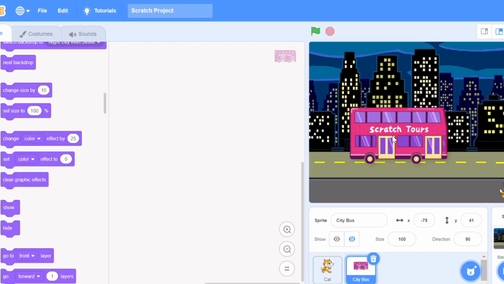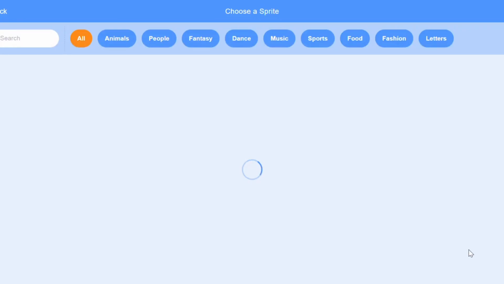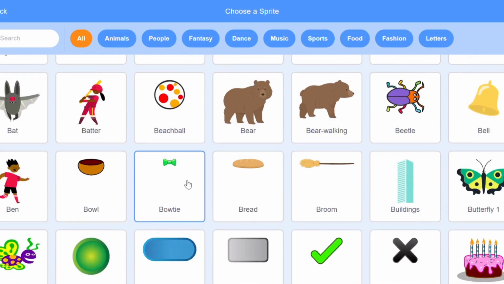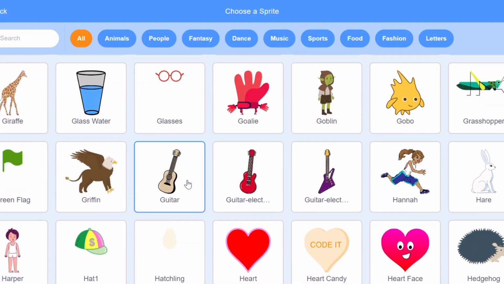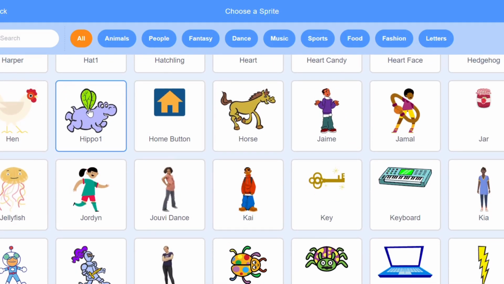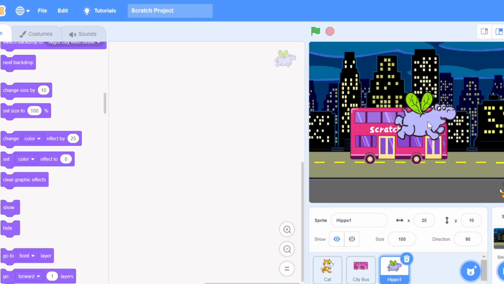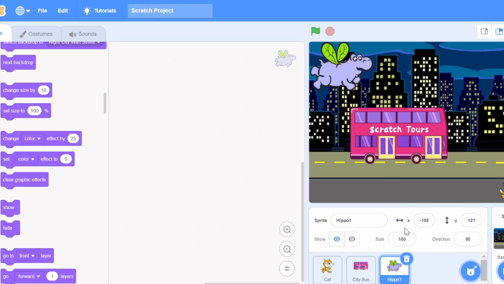Yeah, perfect. And then I'll add my last sprite, which is the hippo sprite. I'll reduce its size to 50.